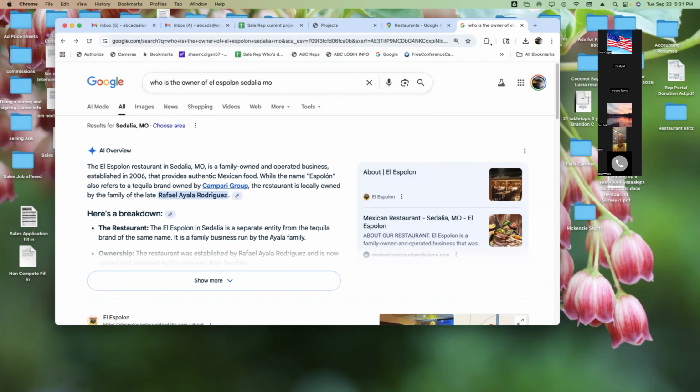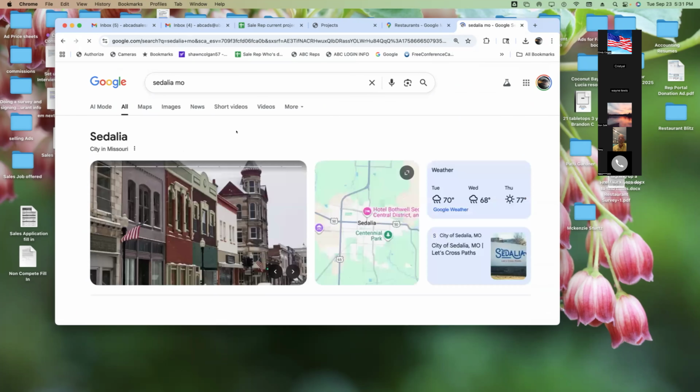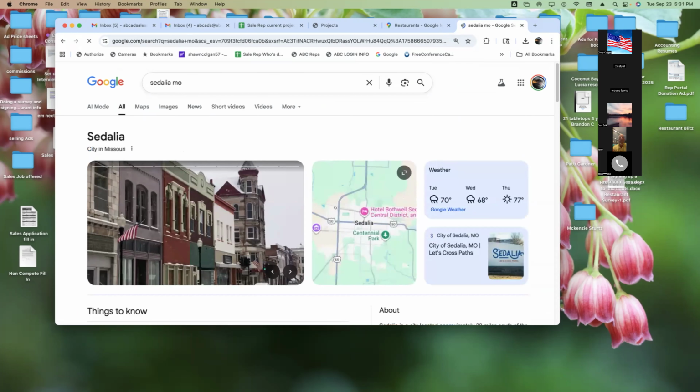Any questions on any of that? So how did you get into that again? You can just go like Crystal does and say restaurants in Sedalia, Missouri, or the town that you're going in, or you can just put your town in and then click on your map. It'll tell you whereabouts they are as well. And then you'll say nearby.